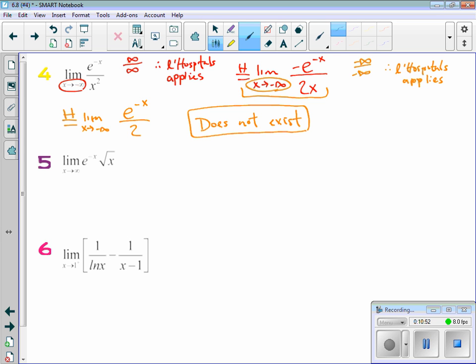So we want to write this as a quotient. So before we even start, we're just going to rewrite it. Ideas? Which one do you think I might want to move to the denominator? I want to move this one because it's a negative exponent. And what's going to happen when I move it down? It just turns into e to the x. And now if we plug into that, is it a L'Hopital problem? I get infinity over infinity, right?